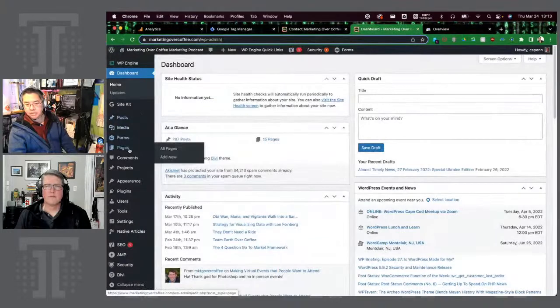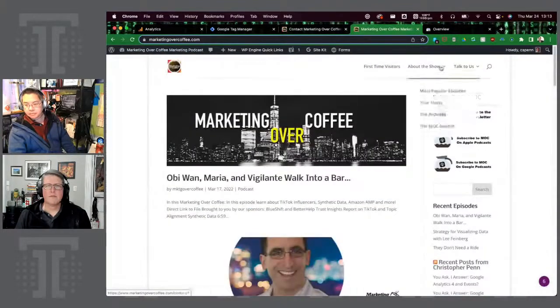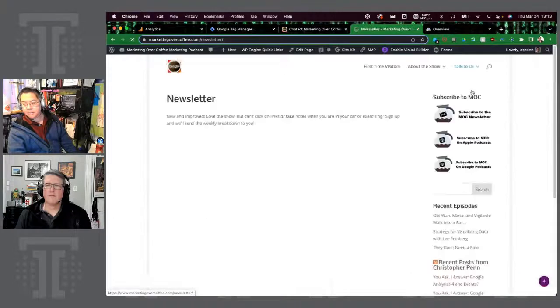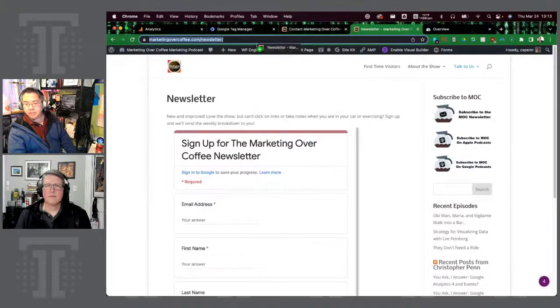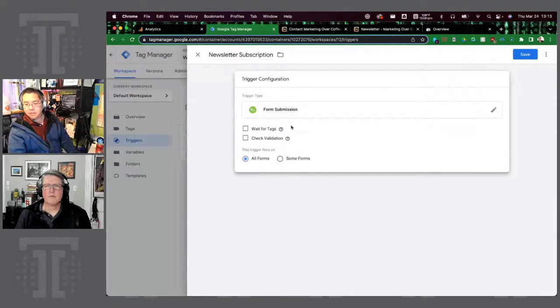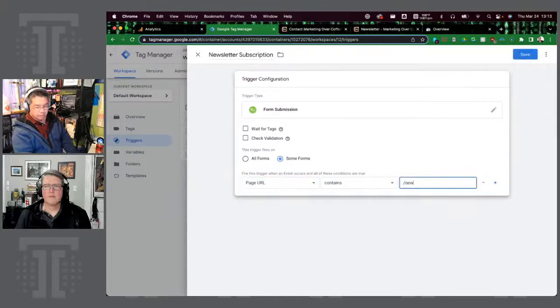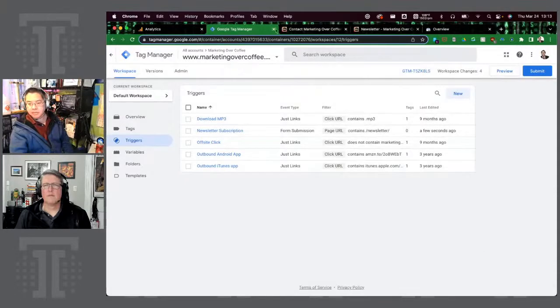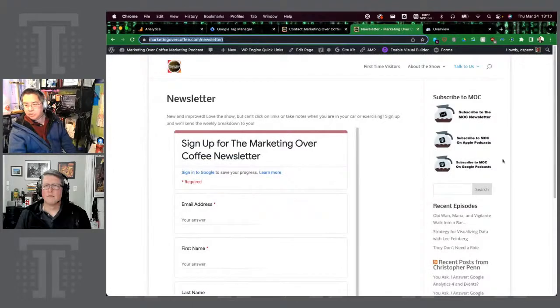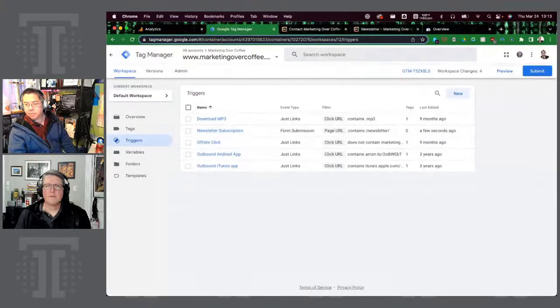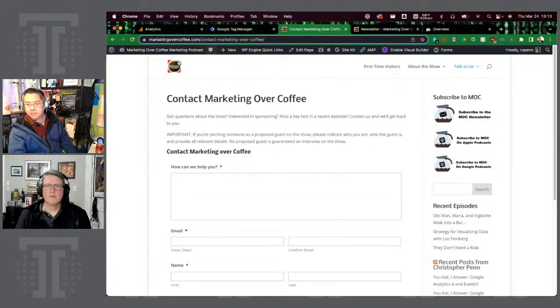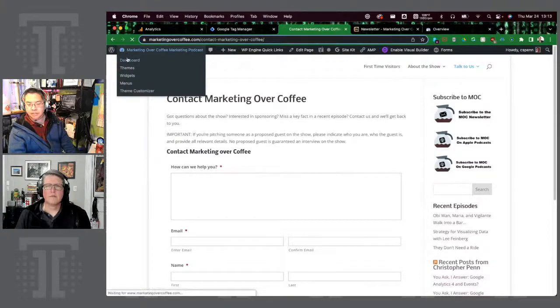And let's go to the site here. Okay, so it's newsletter. Some forms on the page URL contains. This won't work until we switch it over to Gravity Forms, but we got that in place. Let's see. We've got these three things. We've got contact form needs to go in. Let's get the contact form thank you page URL.